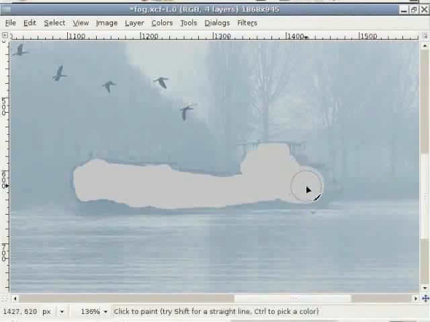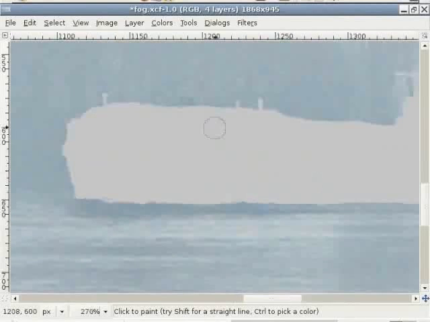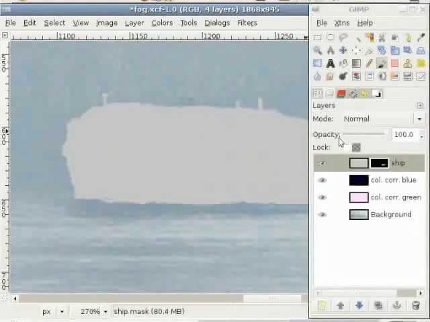I want to use the small brush for the details, so I press the open square bracket. But you can imagine what I have to do here, and you don't have to look over my shoulder for painting the whole ship. Now I have finished painting the whole ship with a grey layer, and I'll have to check for the areas where I have overpainted the edge.